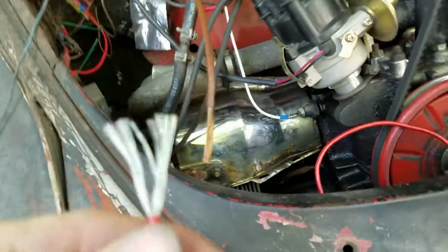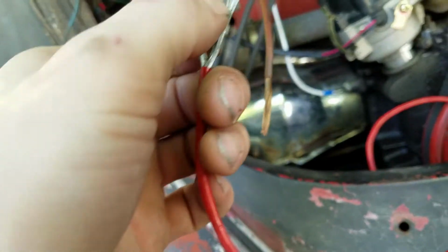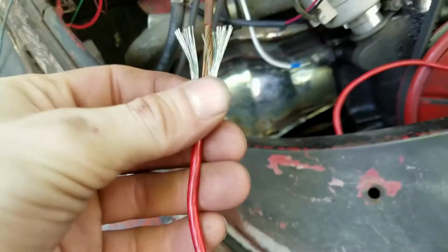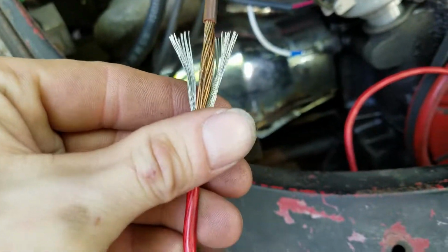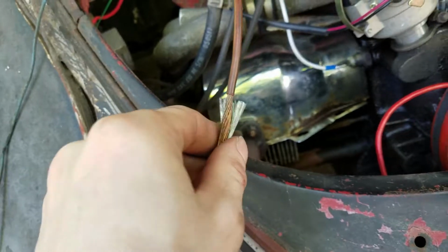If you've ever had to splice wire though, this is what I've seen, this is what I've been told. It's always worked pretty good for me in the past, and I still usually will eventually just replace it or do something better, but strip back a whole bunch of it and you got to mingle them together. And then you want to twist that up real good, and you want to tape the bejeebus out of it. Just tape the bejeebus out of it.